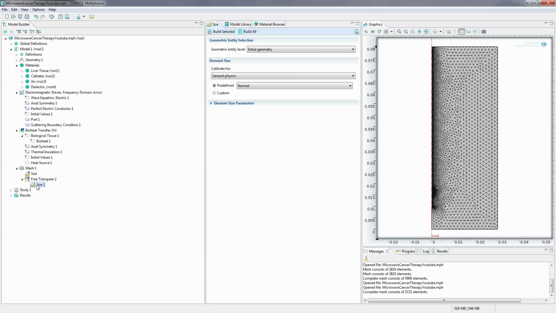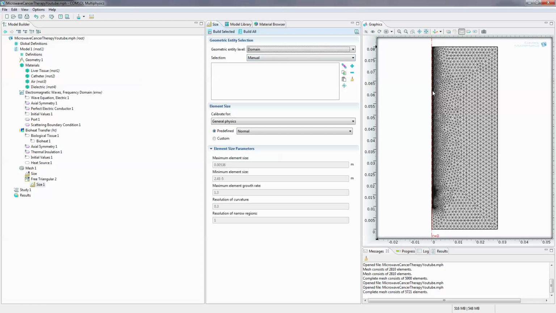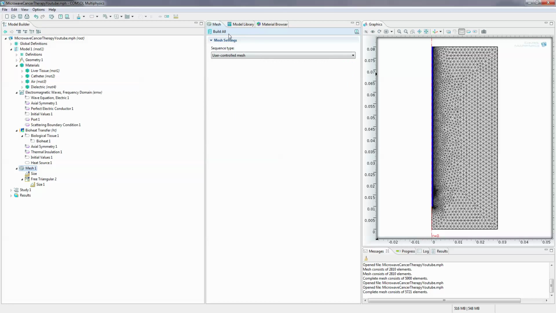Okay, and then we need to select the bound domain, and the domain is this one. That's the dielectric domain. And select the custom size, maximum element size to be 0.15mm, and build all.